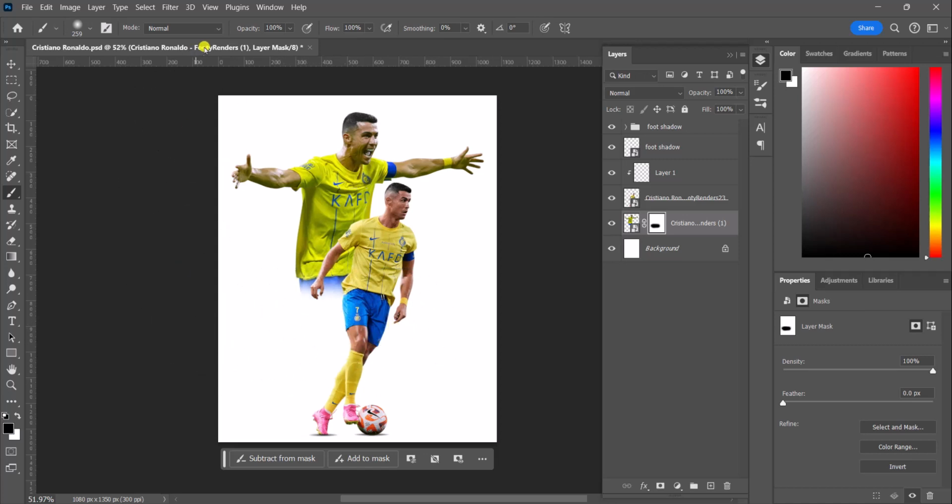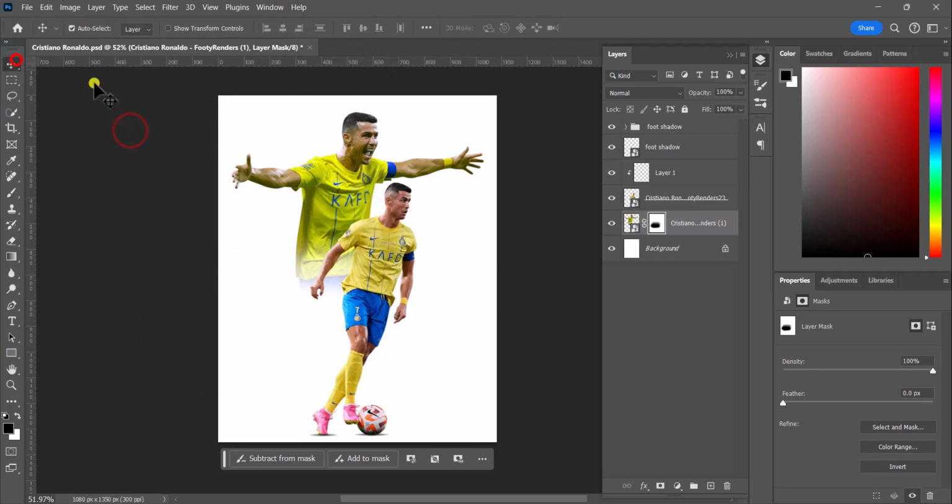Now that this is done for now, I'm going to come and reduce the opacity of my brush. I'll reduce it to, let's say, 34% and quickly just do this again. I want a smooth transition, a nice fade. Okay, now that's fine. So I'll go back and make sure I turn the opacity of my brush back to 100 because I'll still use it later on.